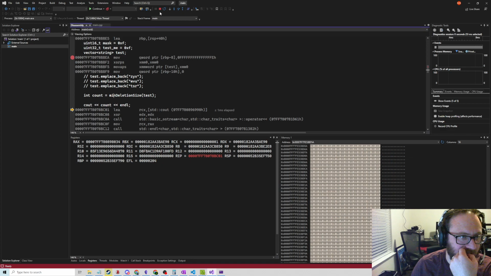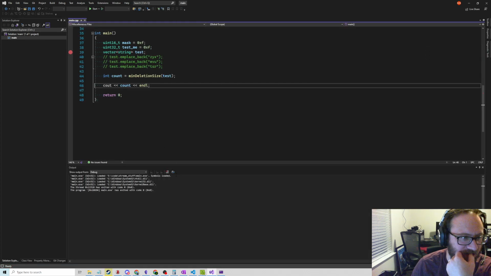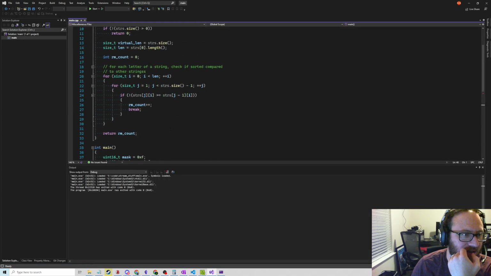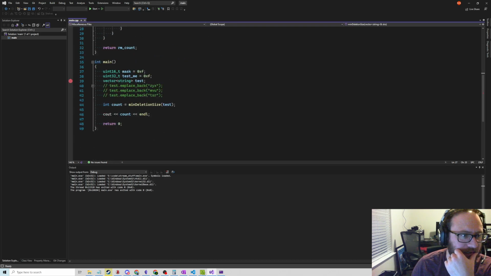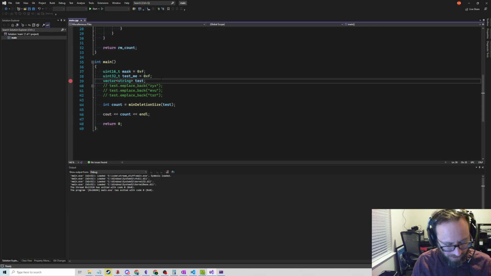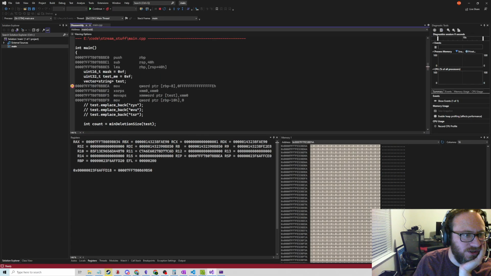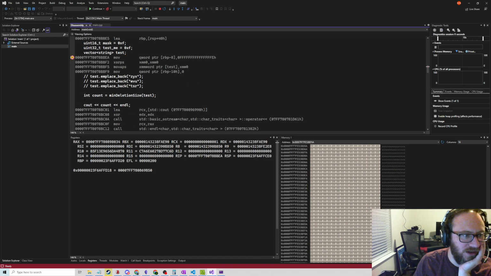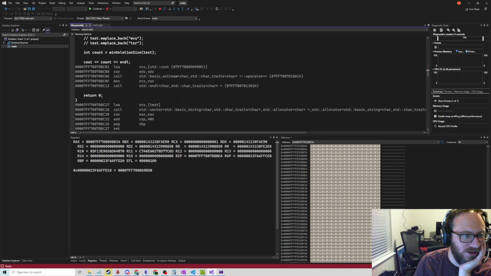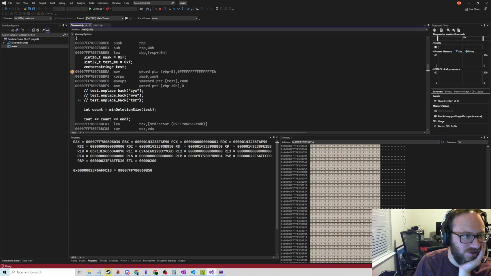Yeah, that's fascinating. So you didn't even really need that. Is that right? You didn't even need the code to check if the string is empty because it didn't generate any disassembly there. That's interesting.